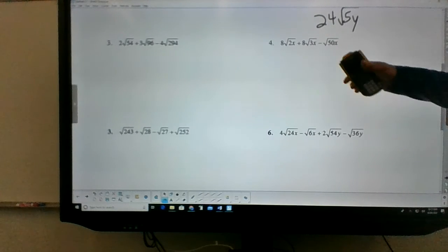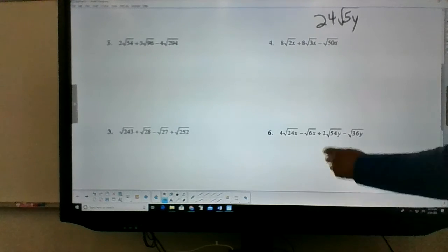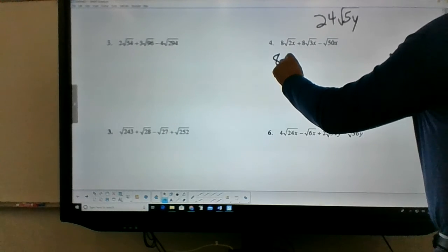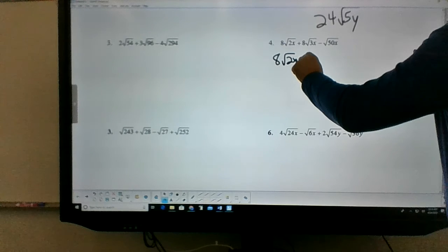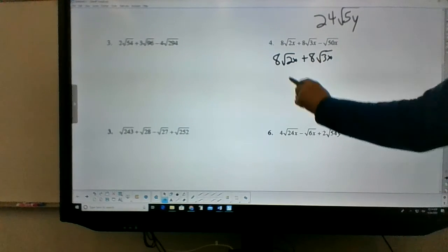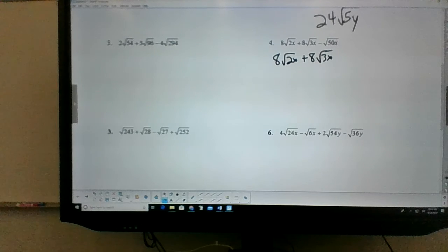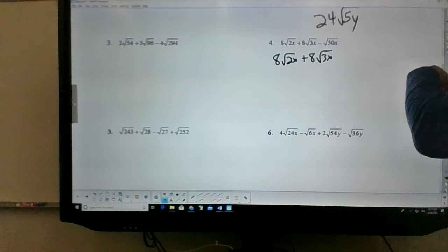Okay, again, they're all x, so I know I'm going to have something x left inside. I can't do anything with 2x, so I'm going to leave the 2 and the x under. I can't do anything with the 3x. Now my question is, can I combine these two? And the answer is no. One is radical 2x, one is radical 3x. So I'm guessing that this will be able to combine with one of these.